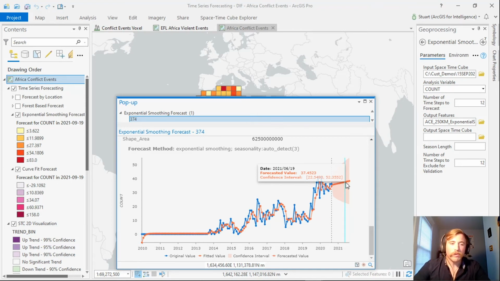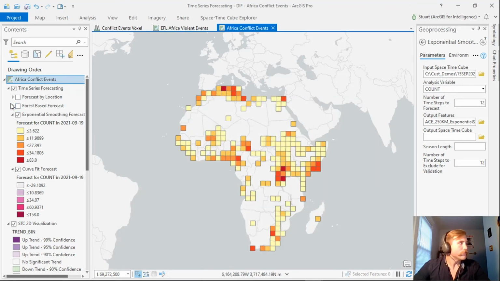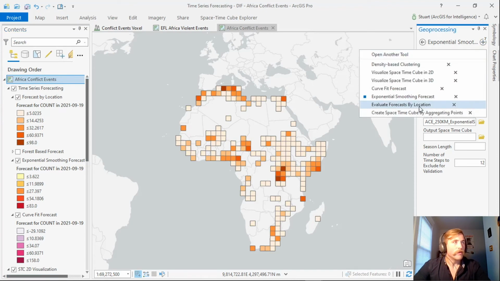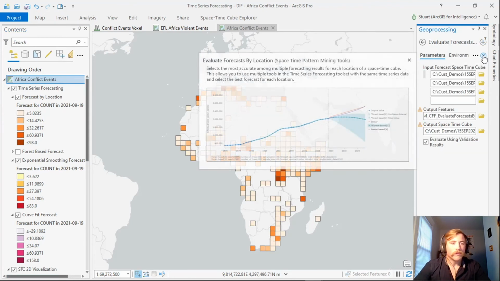Let's evaluate each model we've run and see which one was chosen for each location. Deciding which model is best is a tough question to answer. But within the time series forecasting toolbox, the Evaluate Forecast by Location tool takes into account which model worked best for each location, then returns that information in a pop-up.